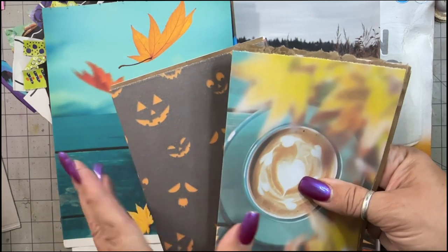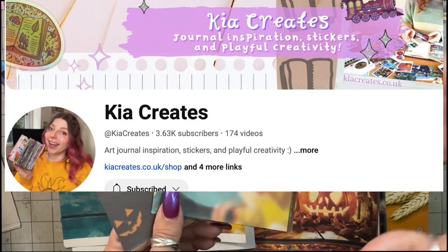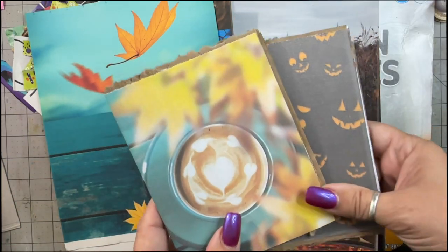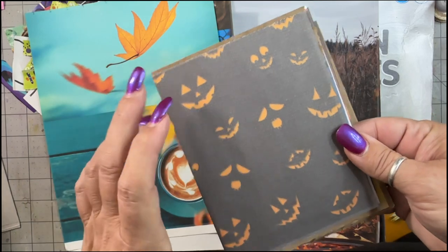This kit is inspired by Kia at Kia Create — I'll link her channel below. She has this fabulous Halloween fall challenge, and I love the way she set it up. She has options as to how to do it. Most challenges are one a day for seven days, or one every day for 30 days or 100 days. Kia's has daytime options — fall, cozy, light, bright, happy, safe fall options — and then evening, nighttime ones which are Halloween, spooky, haunted, horror, and that kind of thing. You can do one or the other or both. You can do both prompts every day or a couple of prompts every couple of days. She's got it set up so brilliantly.